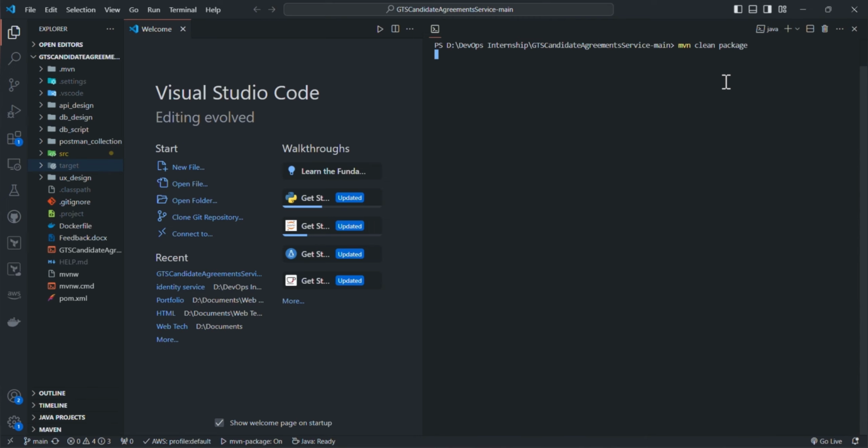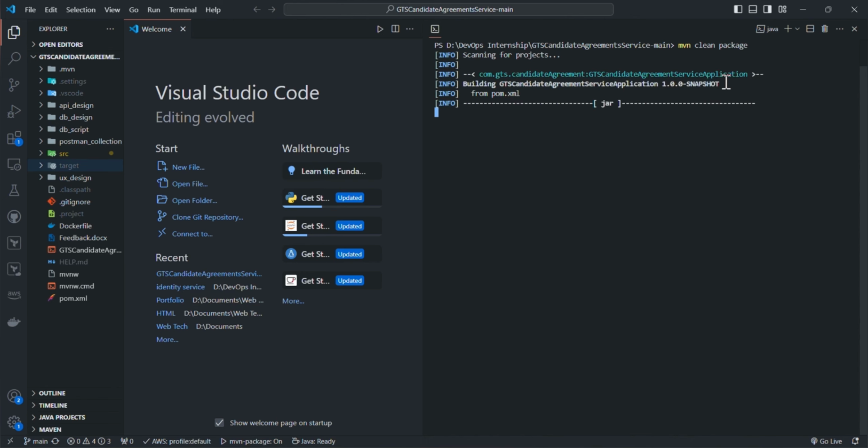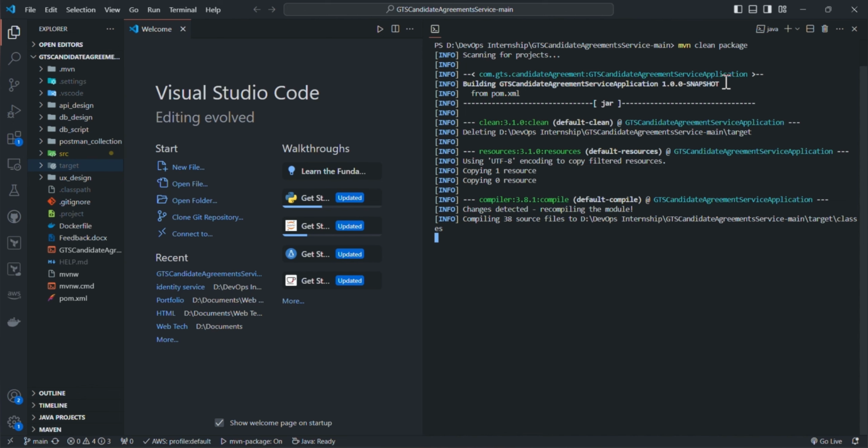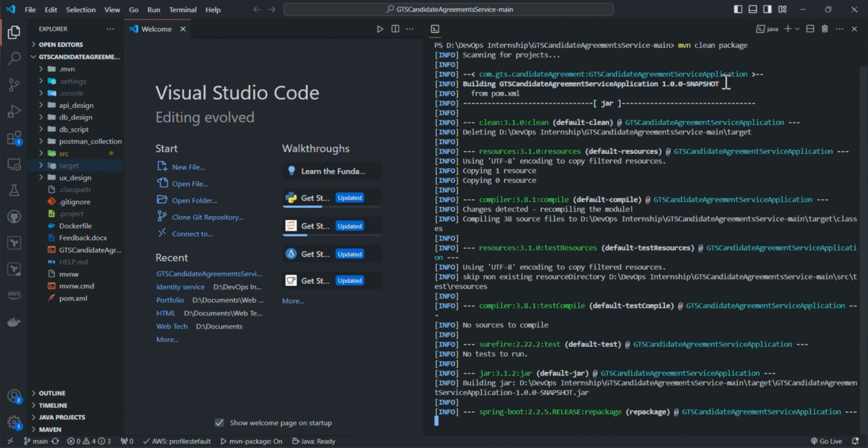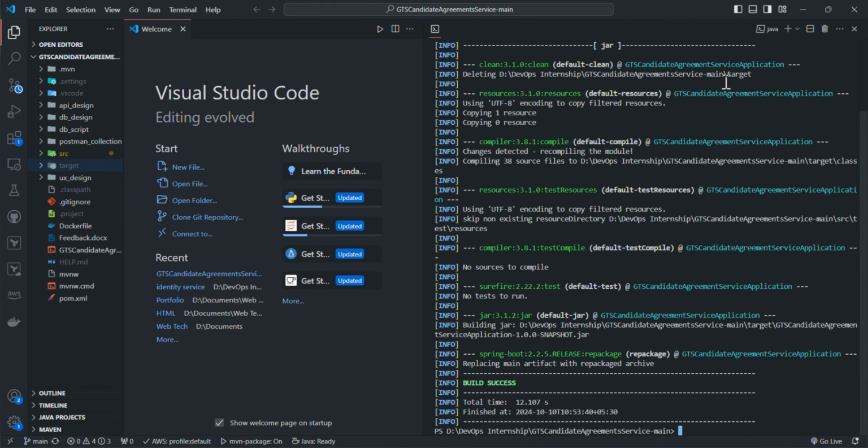So it will start the building process. Here you can see build successful.